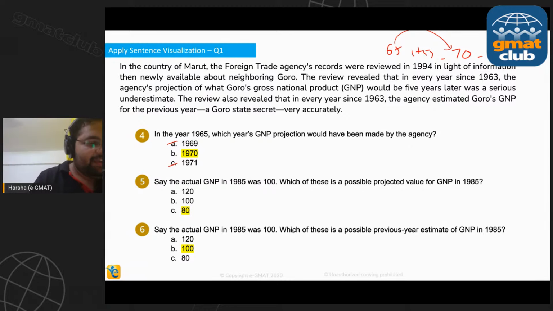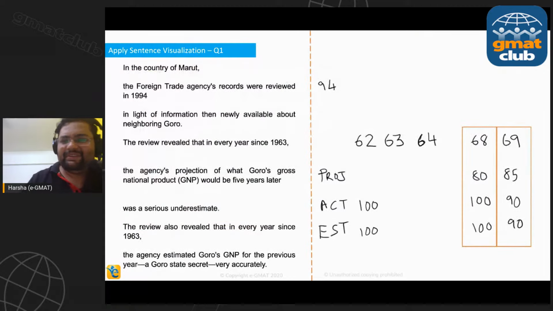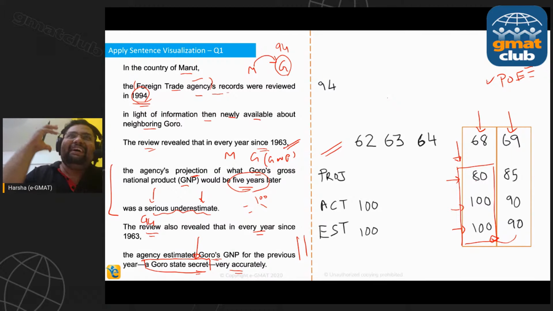Question 5. 80 is the correct answer. 15 of you got this, but around 6 of you chose these 2 answers. Now, you guys have to tell me why you struggled here. If you had visualized it the way I have shown here, you don't have to do it the exact same way, but if you had understood that it's your duty to properly understand what's given to you.